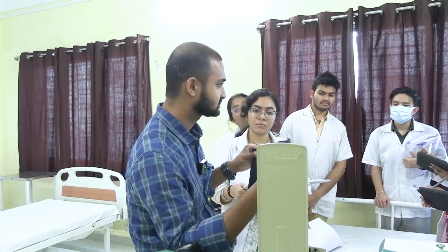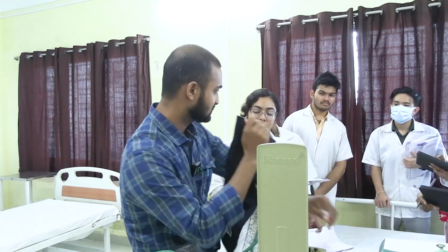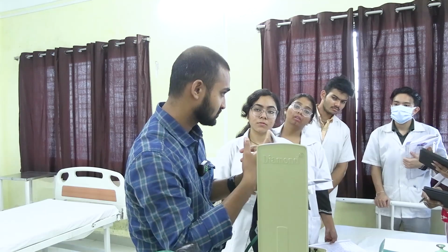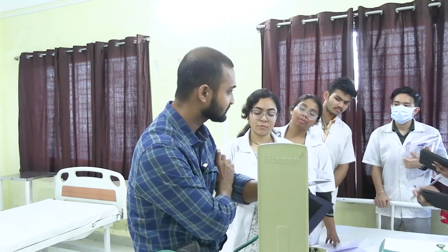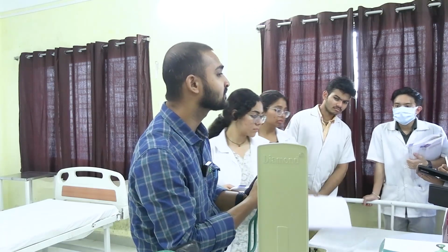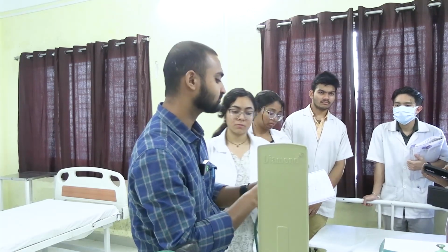Length is which one? It must cover 2/3 of the arm. And what about the width? It must be 20% more than that of the arm circumference. So this is the modification to overcome the tissue resistance. Now we'll go to the procedure.